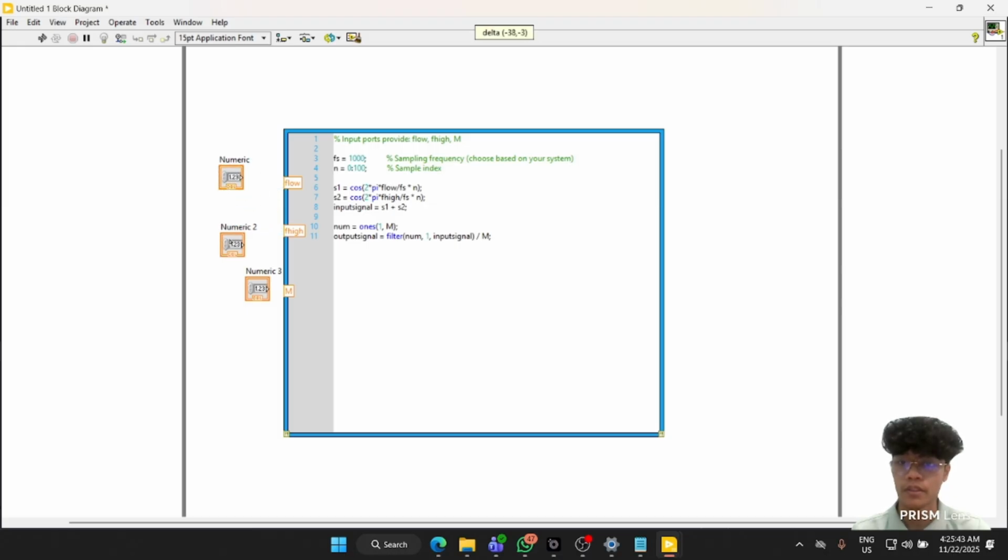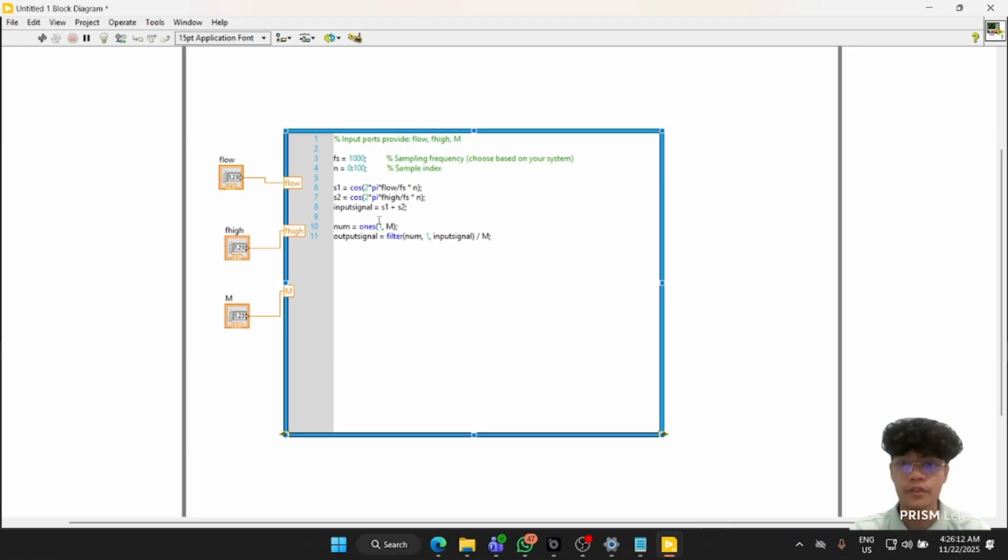Make it look a little bit nicer again. You can also rename them F low, F high, and finally M, and connect them into their designated input slots.